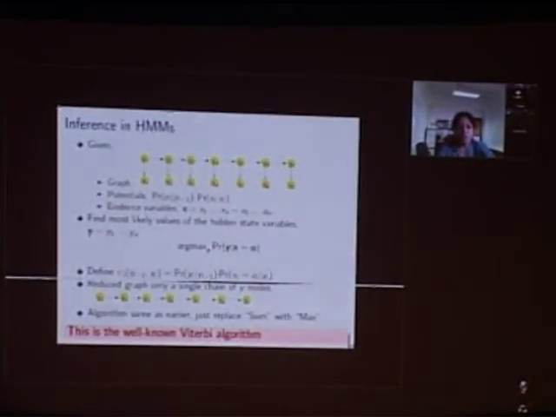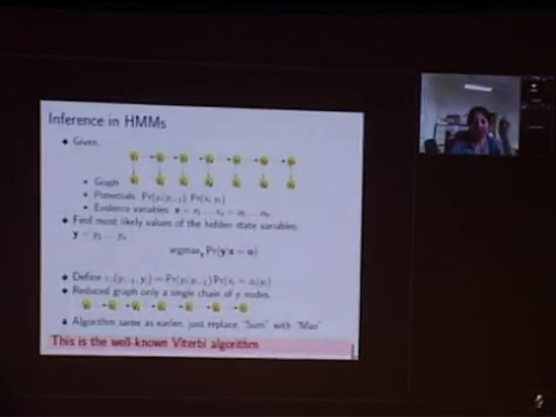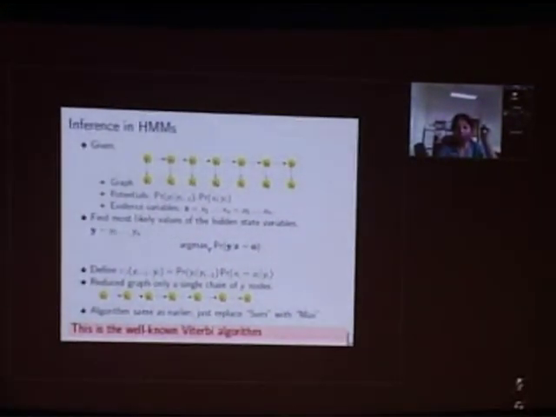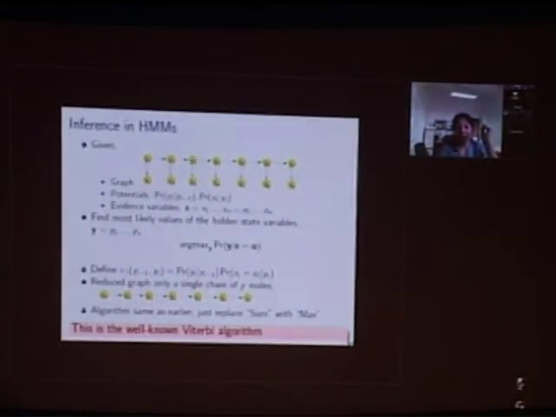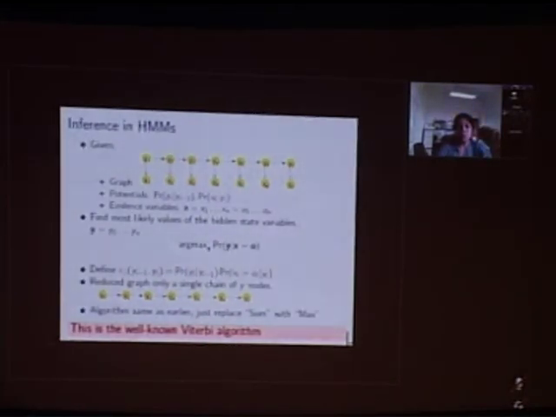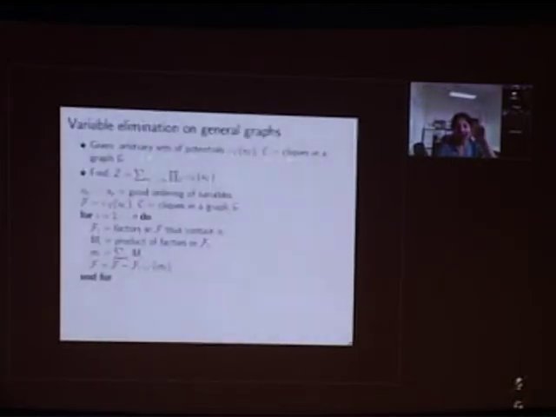So for example, in HMMs, the same kind of computation arises when you try to find the most likely states in a HMM. That can also be solved by pushing the maximization within the product. And in fact, that is the famous Viterbi algorithm. Now, in general, for arbitrary graphs also, you can use this idea. There is a famous algorithm called the variable elimination algorithm, which can be used to make computation efficient.